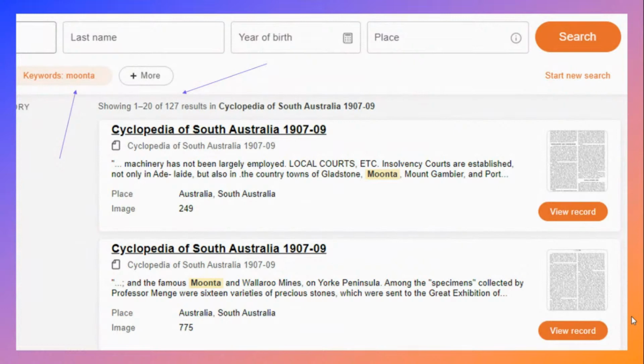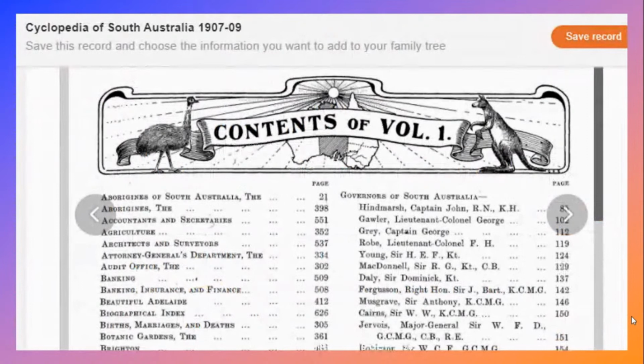The Cyclopaedia of South Australia, I've just given you the contents of volume one here. A lot of these early digitized publications now will show you things like the kangaroo and the emu. They were all on our publications. But if you look behind the contents banner there, you'll see that the grayed area includes the Northern Territory and South Australia. The Australian borders changed over time. You need to be aware of that. So if you had someone in the Northern Territory when it was part of South Australia, you'd be looking in South Australia for the records. So be aware of border changes.